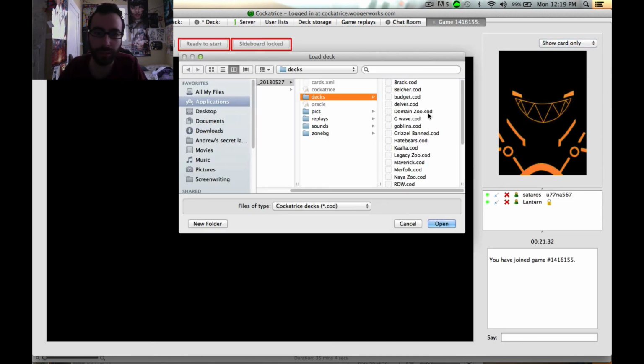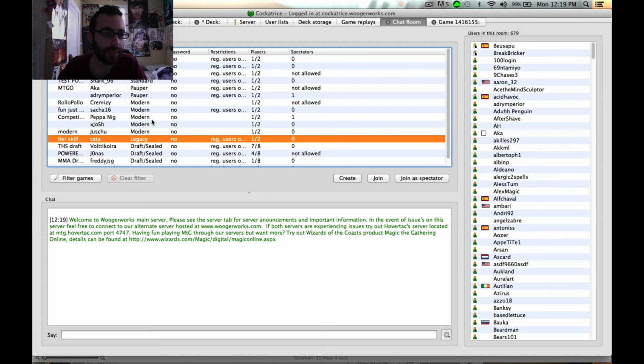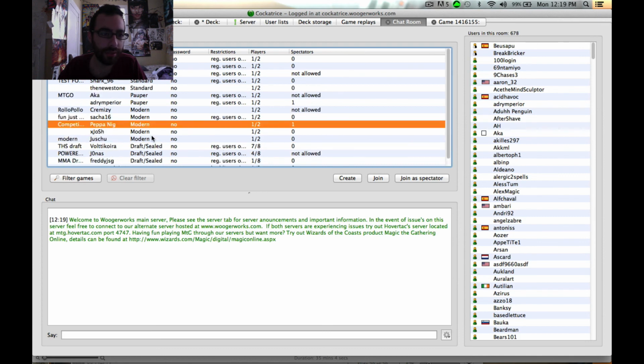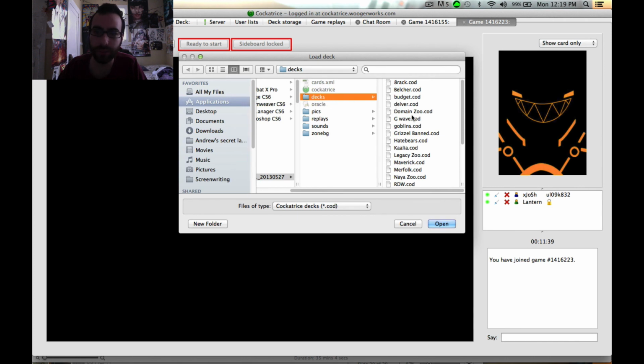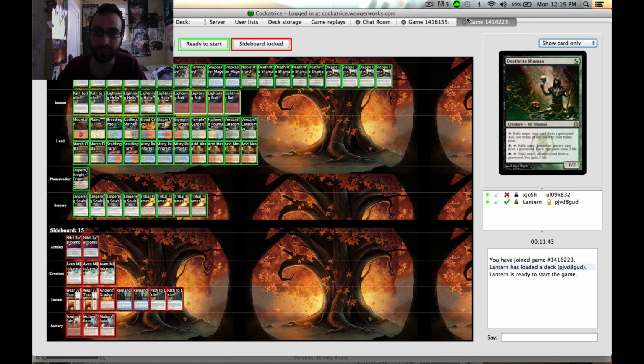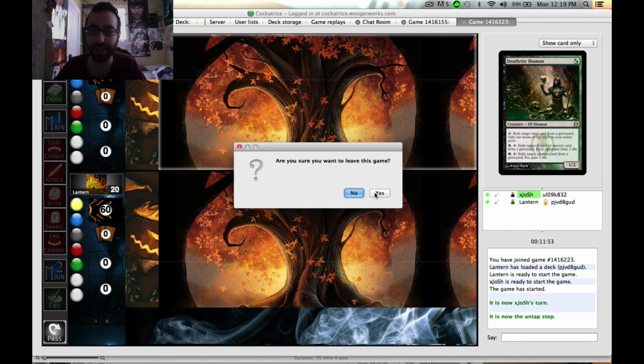Domain Zoo. Play. Guess that's not going to work out either. Join. Load deck. Domain Zoo. Play. Just keep clicking all the things possible. Oh hey, that worked out finally.